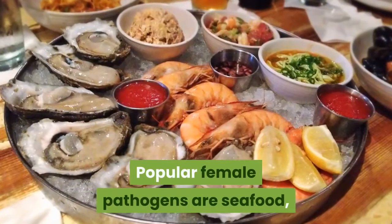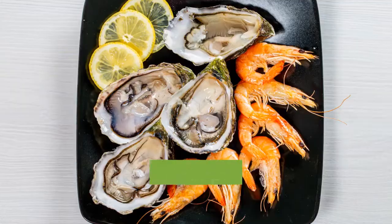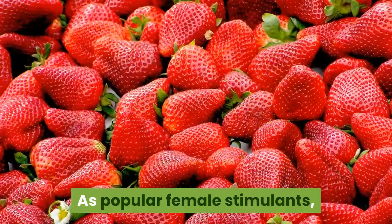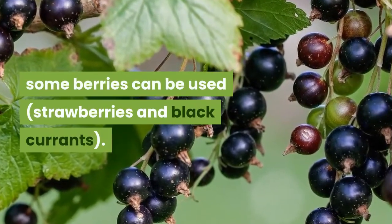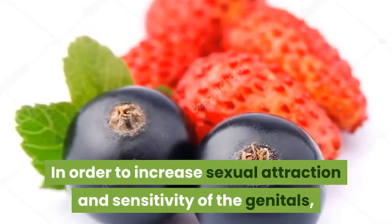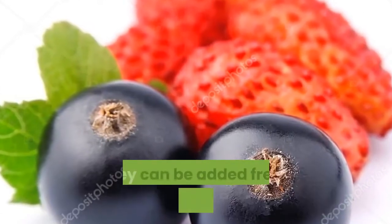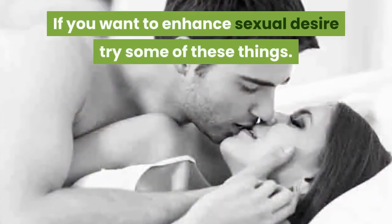Popular female stimulants are seafood, which is also a source of beneficial protein. Regularly eat shrimp and oysters to improve your reproductive health. As popular female stimulants, some berries can be used, strawberries and black currants. In order to increase sexual attraction and sensitivity of the genitals, it is recommended to use such products fresh. In extreme cases, they can be added fresh to the dessert. If you want to enhance sexual desire, try some of these things.